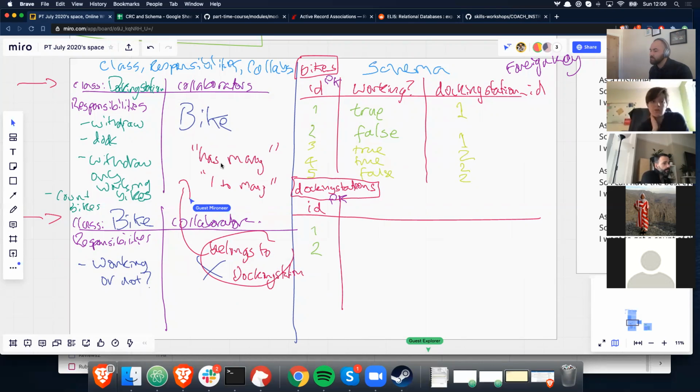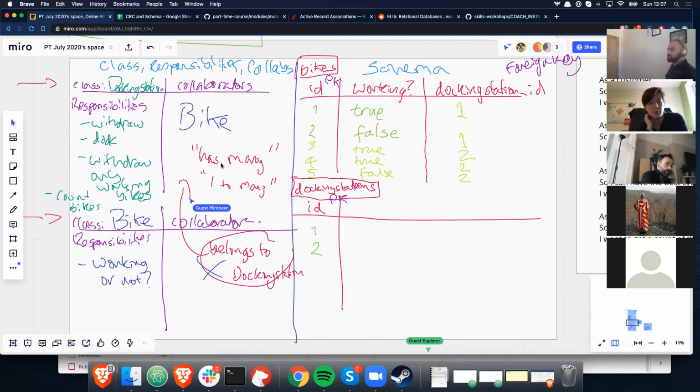And if you had a user story that said, as an administrator, so I know where a bike is, I want to know the name of the docking station it's at. At that point, is that where you go, well, bike now has a responsibility, in this case not for storing the state, but for responding to a query of docking station?